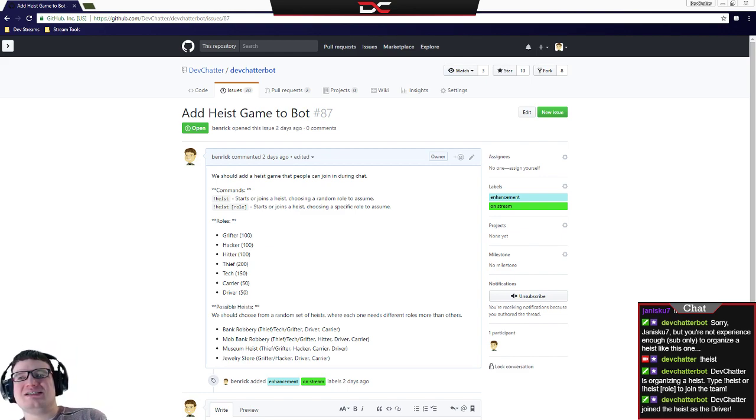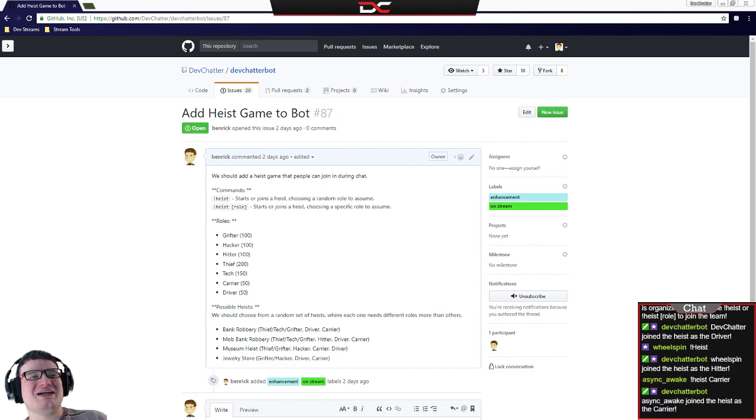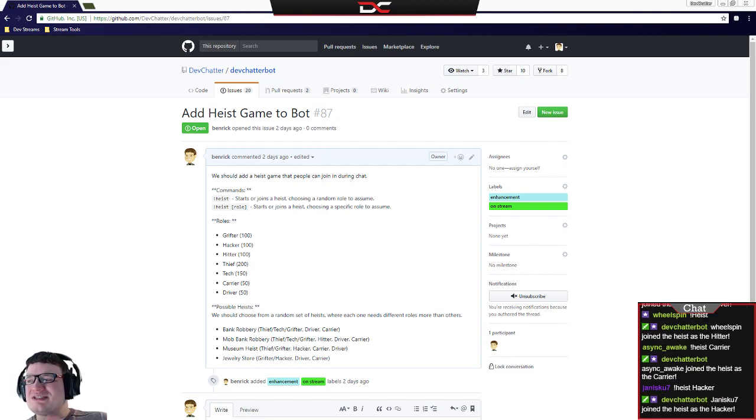And the heist is not done yet, so this code's still in progress, so don't expect this to work right. But because we're building it right now, I've made it available to us, so we can really run this and test it out a little bit. But the idea is, once that 2-minute time window elapses, it's going to choose one from among the possible heists that we could go on. It will randomly select one.